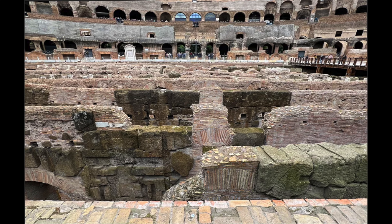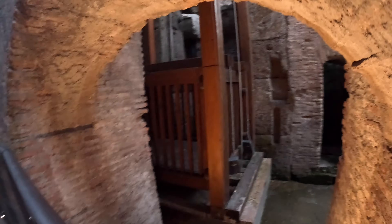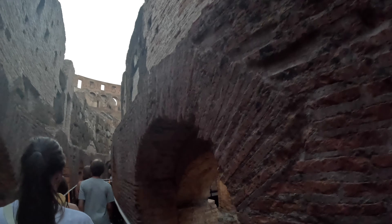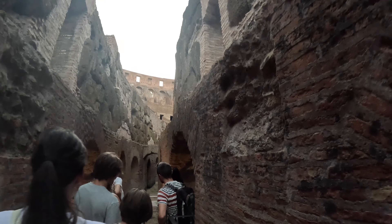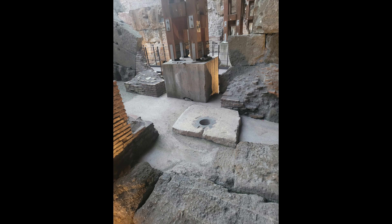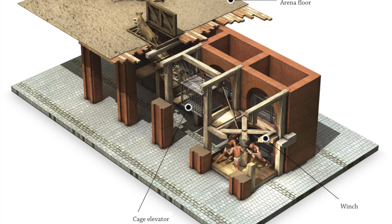On the walls and floor of the Hypogeum, there are at first what seems an incomprehensible amount of slots, grooves and abrasions. You can still see the long and deep grooves in the Hypogeum walls. On further inspection, they appear to be made with great precision and care. They were made to facilitate and make room for the mechanisms which allowed for the raising and lowering of cages and elevators. Specifically, the grooves allowed room for the arms of capstan winches to be turned, and various holes in the Hypogeum indicate where these capstan posts were rested.